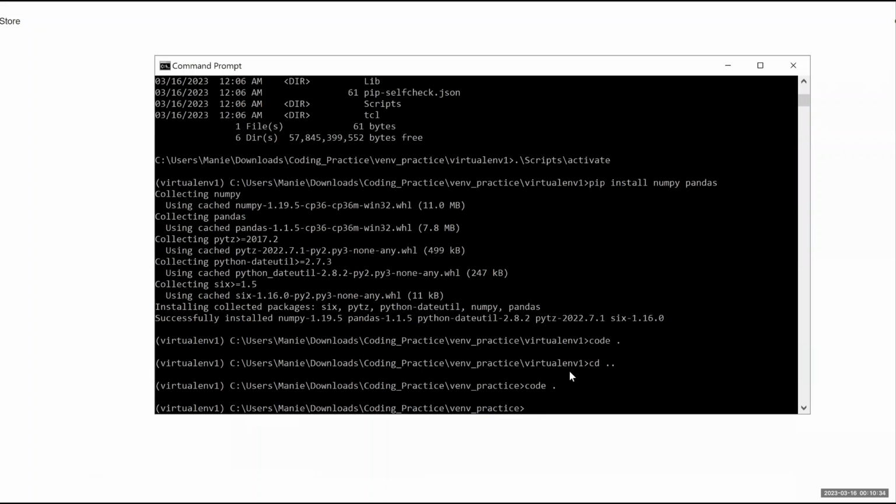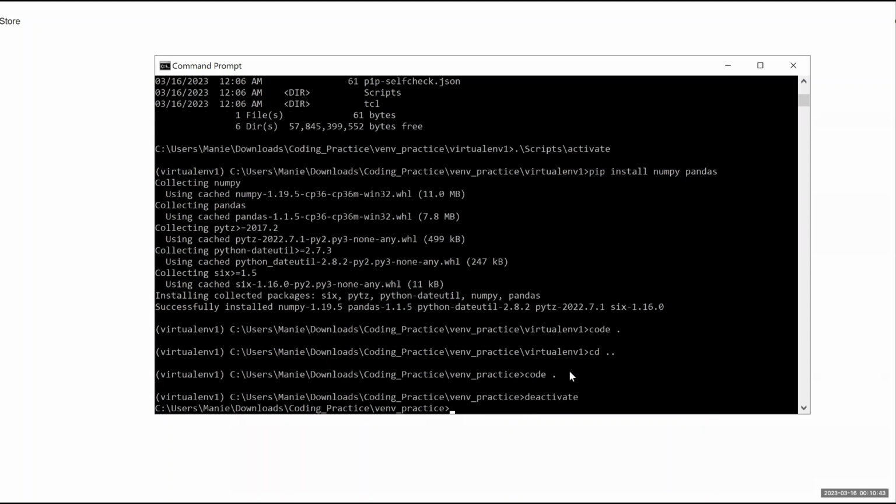Now we want to erase this. Again, erasing this also is similar to venv. Everything is similar to venv. So the question is, why would you want to use this if venv is coming with Python and this one requires installation? Why would you want to use virtualenv? That's the question to be asked.